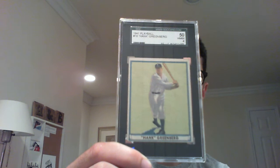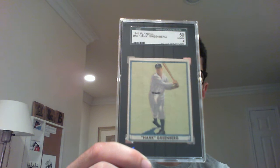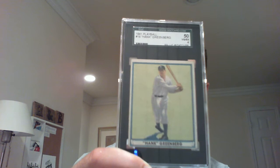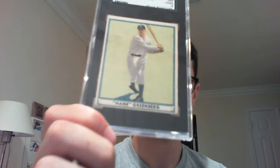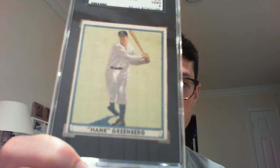Number nine is one of the first vintage cards I've ever purchased. I bought this raw — it's a 1941 Play Ball Hank Greenberg in an SGC 50, which is a VG-EX 4. I had an eBay gift card that took about $50 off, which made it very affordable. The only reason they gave it a four is there's a spot of paper loss on the edge. The back is really clean as well — a lot of collectors don't pay much attention to backs, but they are just as important as the front.